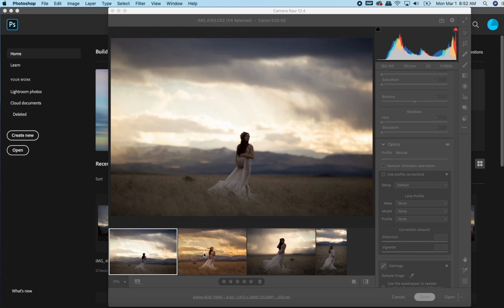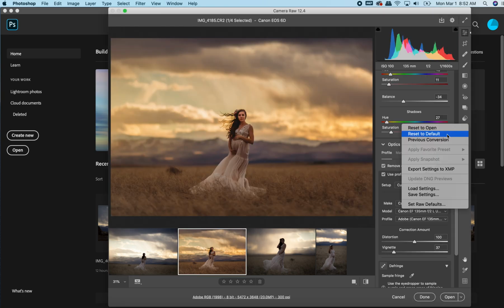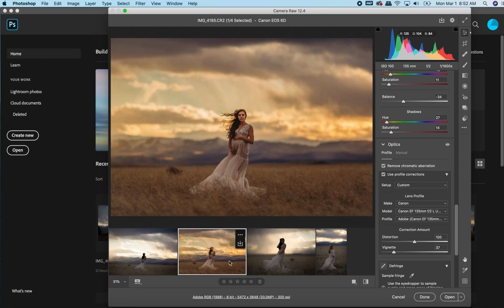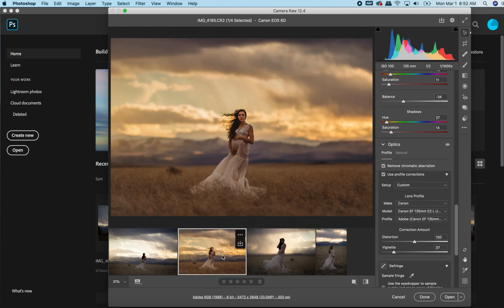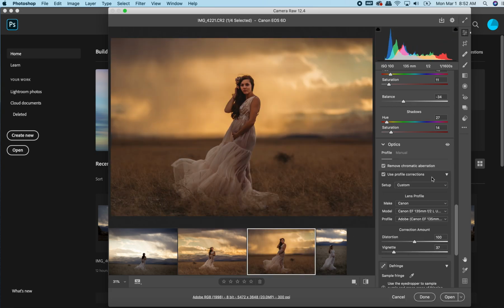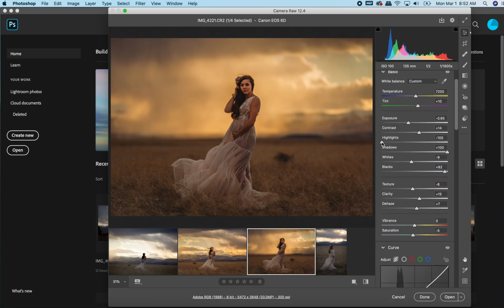So I've already gone through and done my Camera Raw edit with this photo. You can see here's the default of what I started with. When I have a bunch of photos that are going to have similar settings, I'm going to go through and do one of them. I'm going to push Command C. I'm on a Mac, and I'm just going to paste it, Command V.